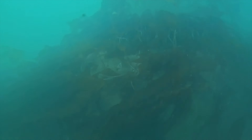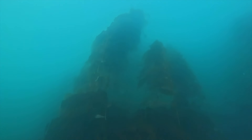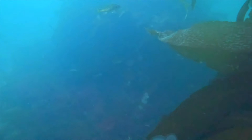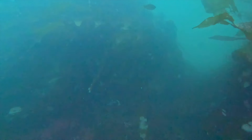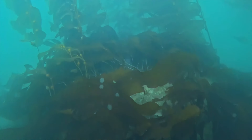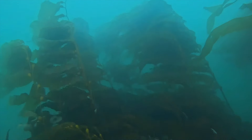The argument we like to make is that when you have robust habitats such as biogenic sea caves in areas where there used to be kelp or where there could be kelp, you'll have more kelp more of the time. When you have a shock to the ecosystem — like a double El Niño — and a lot of the kelp dies from warm water and heavy swells, having a multitude of sea caves on the seafloor provides more opportunity for kelp to come back more quickly when conditions are right.